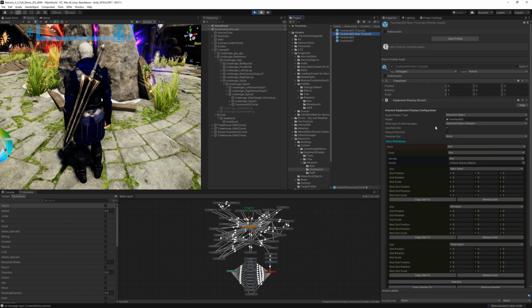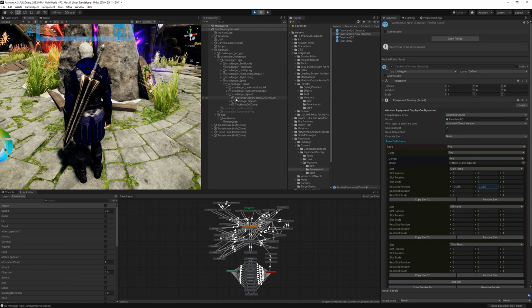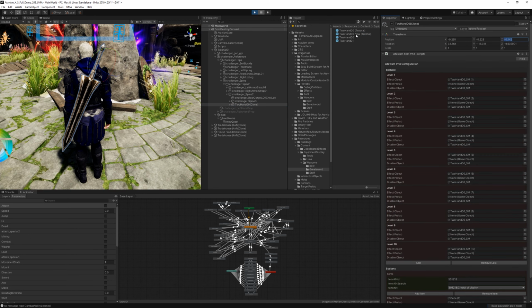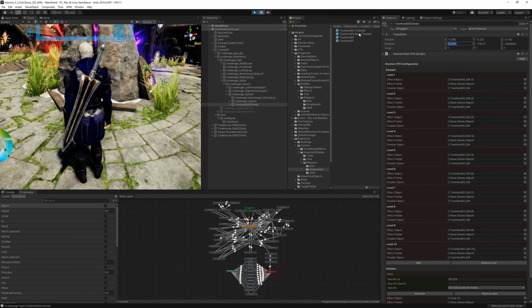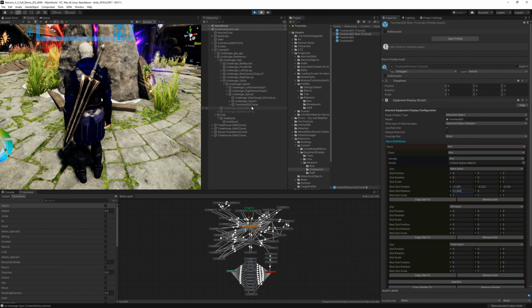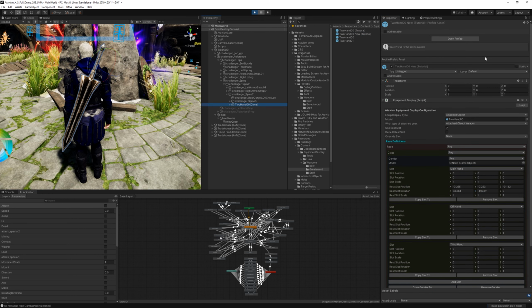So we are getting this value here. Your values can be totally different if you will use any other model, any other weapon, and so on.